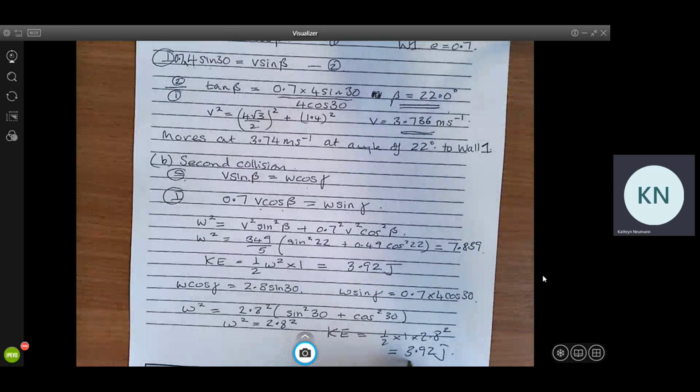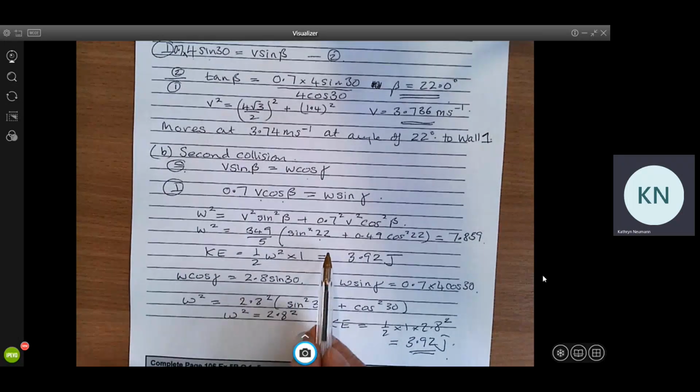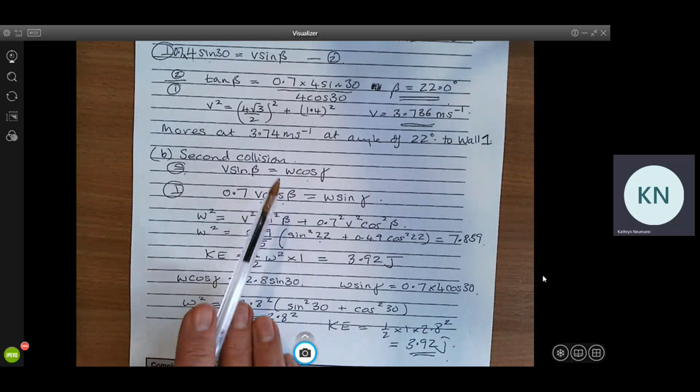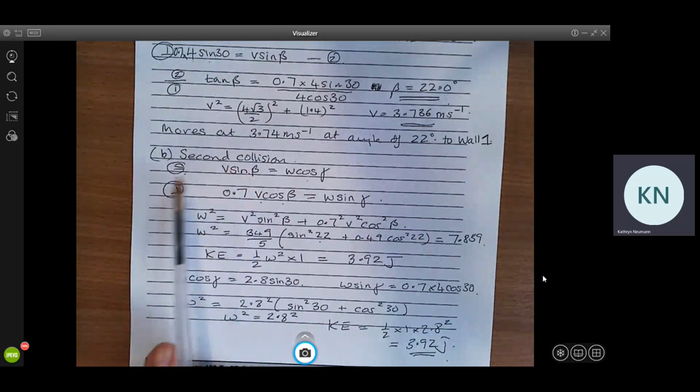So that gives me the same answer, but you can see that we didn't have to use the 22, which is a more fiddly number to use. What you can see from both of these examples is you get a lot of equations over the page. You need to set your work out very clearly, first collision, second collision, number your equations as you go so that you can refer back to what you're doing. You need to be very accurate in this, otherwise you end up with a silly error.